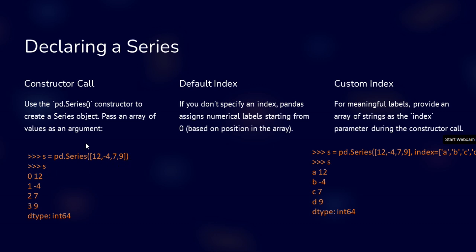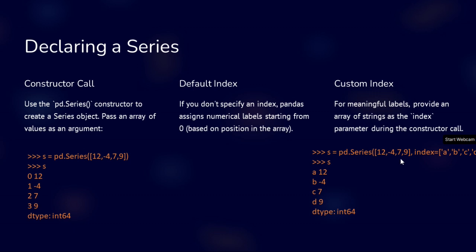When you pass this to a variable s and display s, you will see these are the values, and that is one column, and the other column which is automatically created, 0, 1, 2, 3, is actually the index or the label. So if you don't specify any index in your constructor call, an index is automatically created which starts from 0. That is the default index. Suppose you want to customize the index, you want an index of your own choice. Then in the constructor call, after you specify the values, put a comma, index equals, and the labels that you want to give to the values. You can also pass strings as the labels.